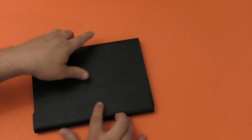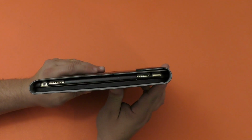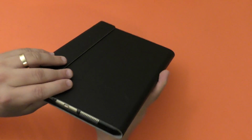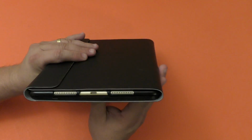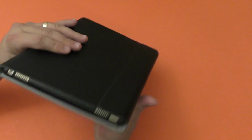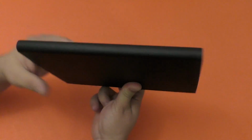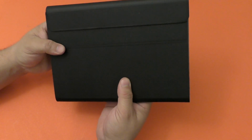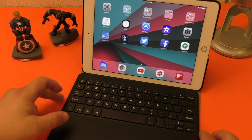With the keyboard, this is how it looks. Of course, it's going to look thicker because of the keyboard. You got to count the keyboard plus the iPad thickness. But it feels very solid. Once you put the keyboard there with the iPad, the case itself is going to feel very, very solid. Let's go ahead and play with the keyboard and show you guys how to link it up with your iPad Pro.